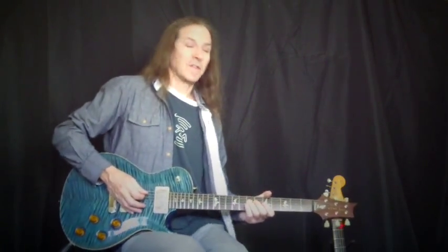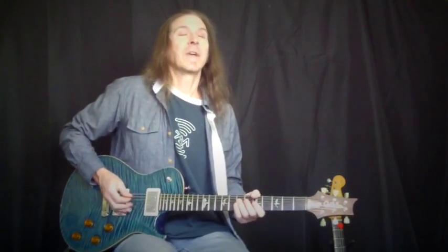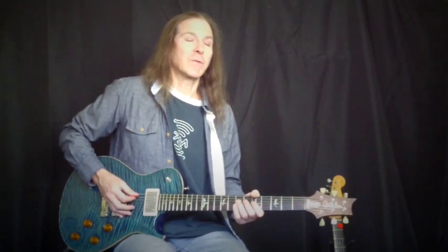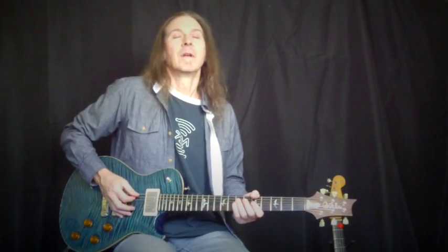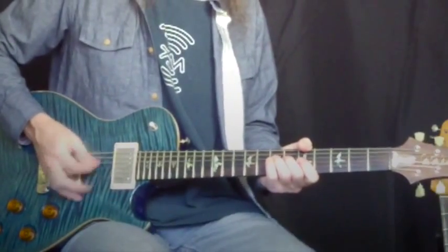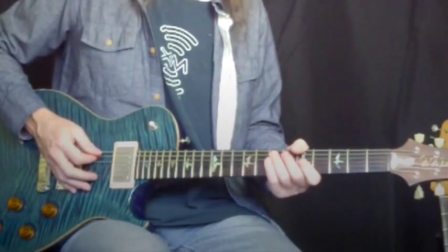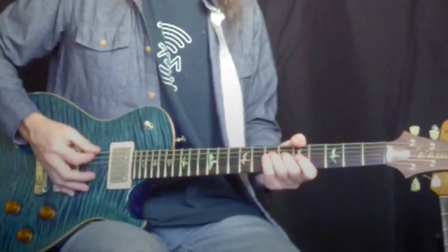Anyway, we're going to use the open A string, and then the 7th fret D string. It's an A note, it's an octave, and it's a crescendo, so you're going to start soft and get loud. And you're going to play 8th notes. The last one will be a quarter because you have to slide down to get into the riff. So it goes 1, 2, 3, with a boom, 4, and 1, and 2, and 3, and 4. So the last one is a quarter note. Slowly, 1, 2, 3, with a boom.